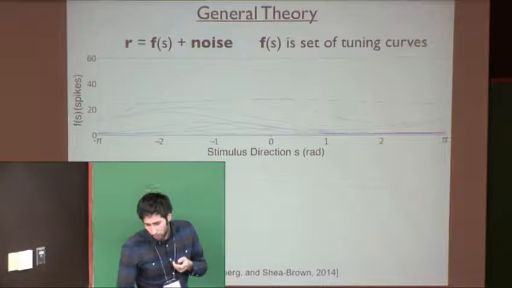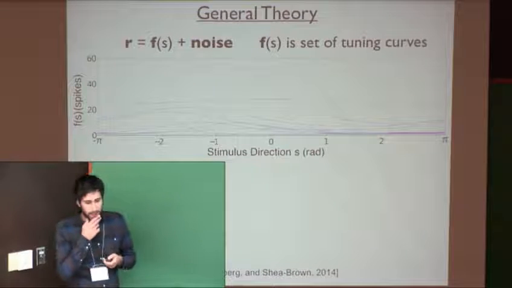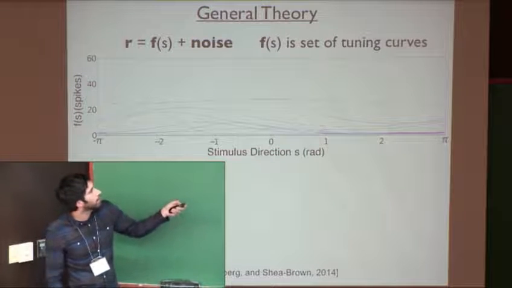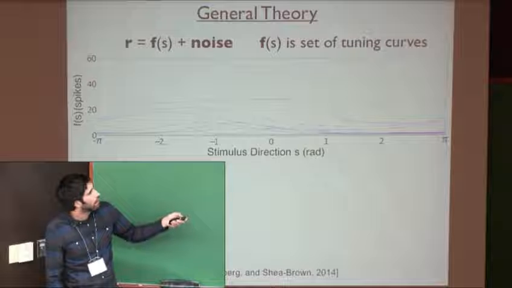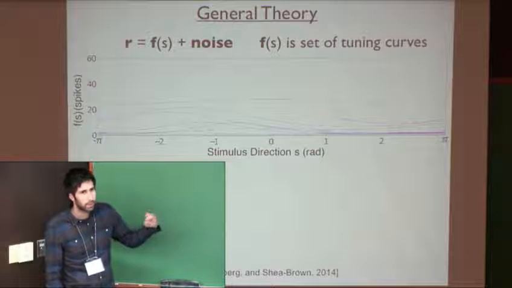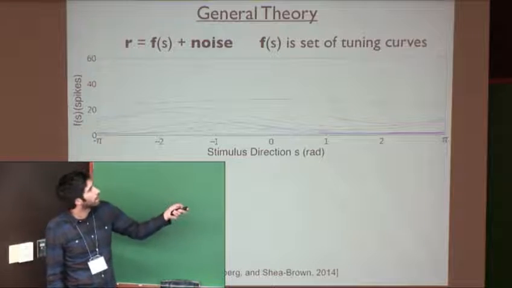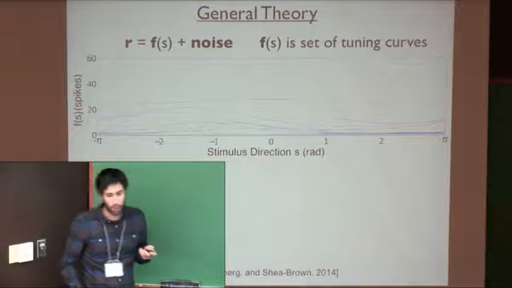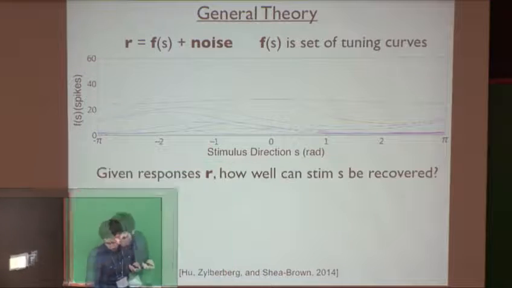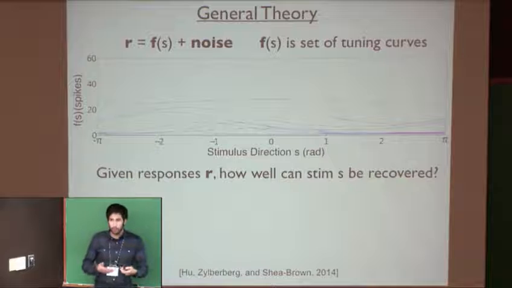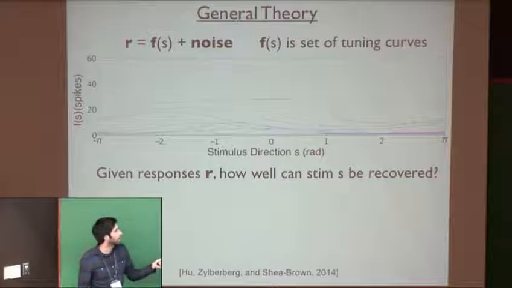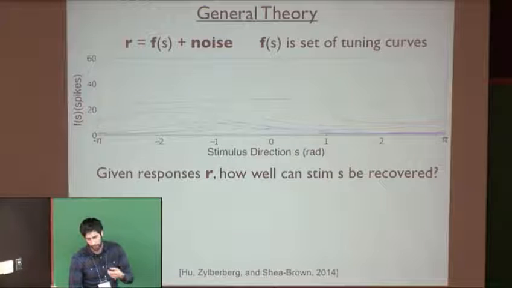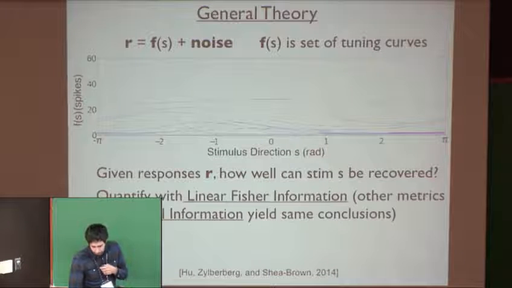Right. So we'll be a little bit more mathematically precise now. We'll define our response vector over the population of cells as a vector of the mean responses, f of s. F of s then is the tuning curves, right, that give the mean response to any stimulus s, then corrupted by some vector of noise. We'll then ask the estimation problem: after receiving the vector of responses r, how well can we estimate the stimulus s? In other words, how well can the brain recover the direction of motion?